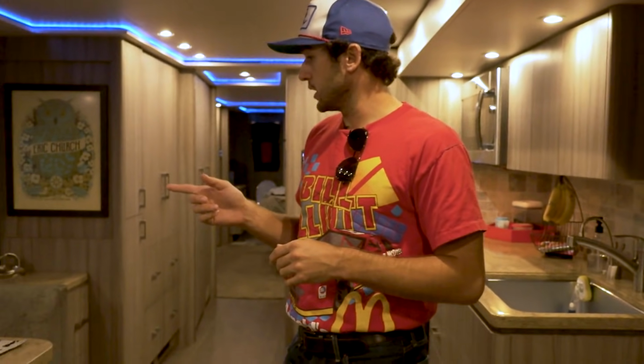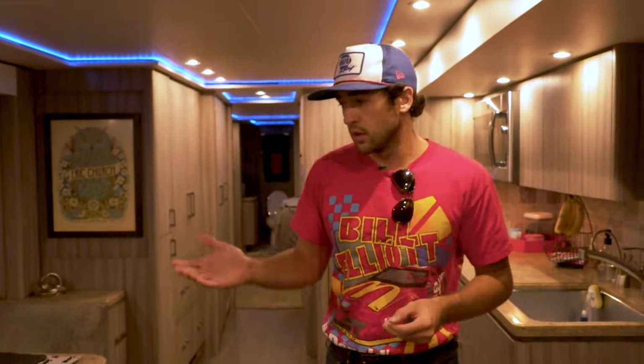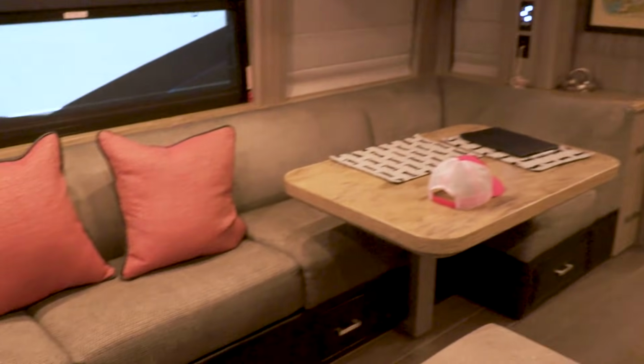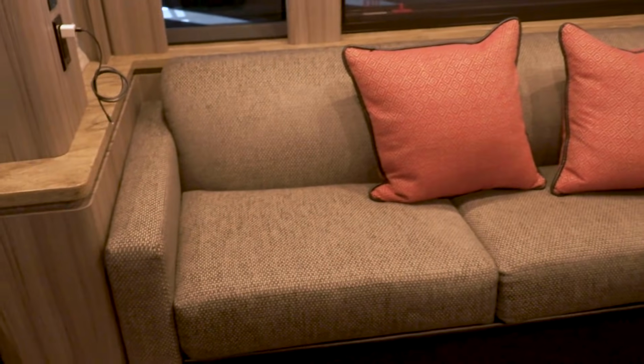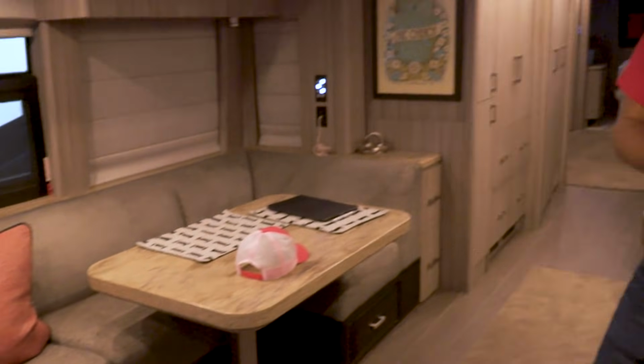Some people get, I guess, a little more busy with the layouts. I wanted something really simple. I wanted a lot of couch space. If I were to have a friend or two with me on the weekend, have somewhere for them to sleep, and then really just sitting around and have the ability to watch TV and whatnot, have enough room for everybody and not have single seats or just not a lot of room. So I tried to make it as spacious as possible.